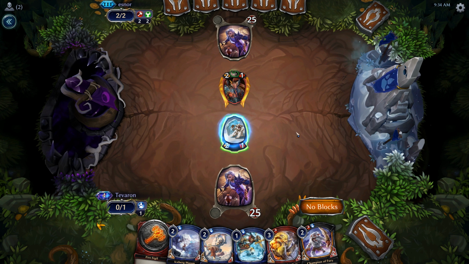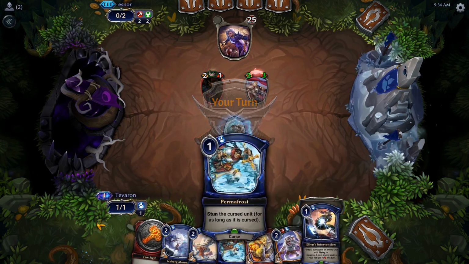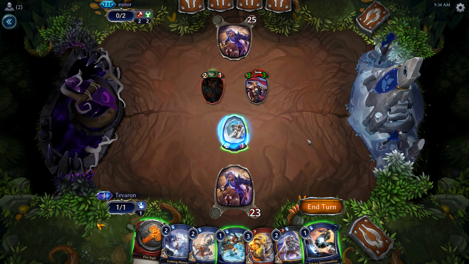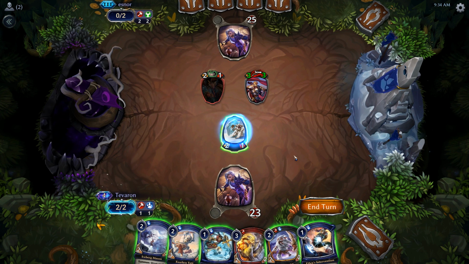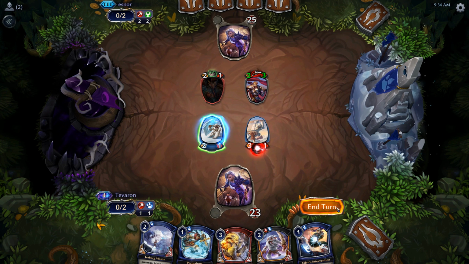If they have a Finest Hour, that just gets us. Yeah, I think we're not going to block. We're going to hope to top-deck a power so that eventually we can play a unit plus Permafrost. Can't Permafrost that because it has Endurance, unfortunately. So maybe we should have attempted to trade, though not really keen on getting blown out by a Finest Hour. Let's go ahead and do that.